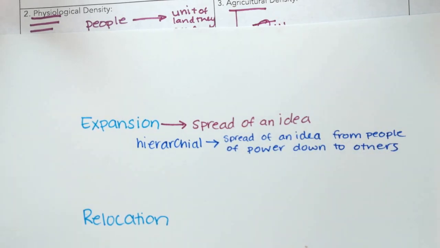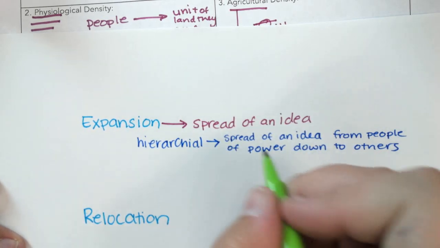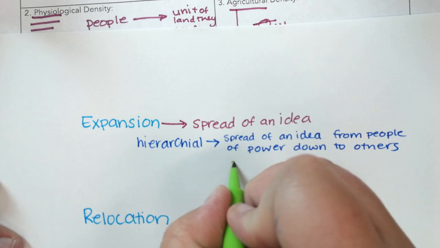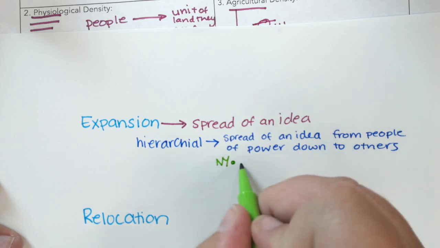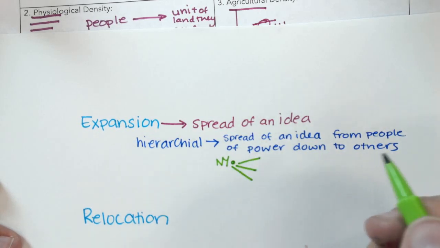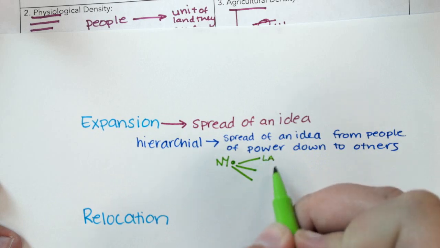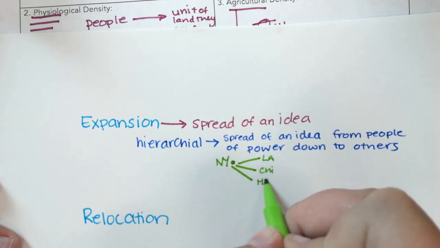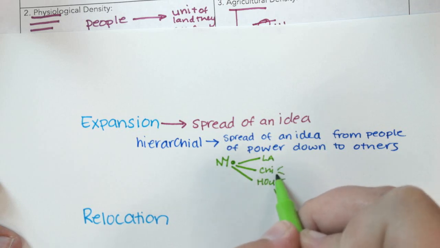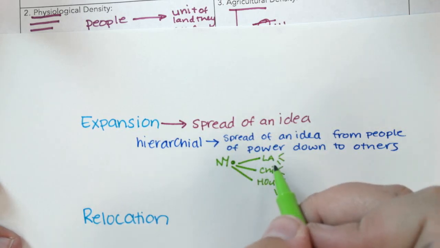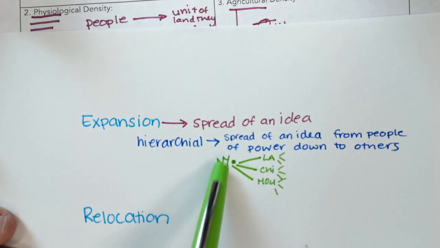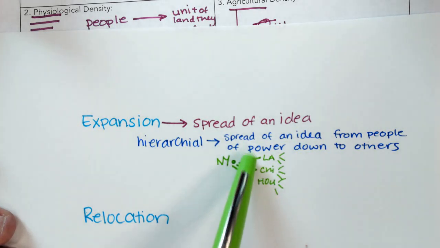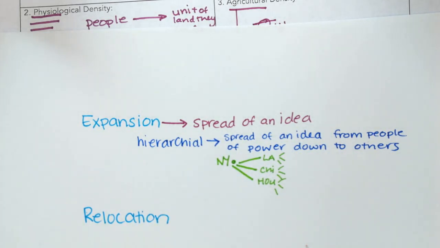When we're referring to hierarchical diffusion, we're usually referring to something like electronics or Fashion Week. In the case of Fashion Week, New York is where all of the big shows are. Then they're going to get their brand out to their different markets. That could be LA, Chicago, Houston. And then from there, it's going to trickle down to other people as well. But it's going to skip over all the small towns and go to big markets. There's a sense of people in power going to their people in power, and skipping over people they feel are lesser than.